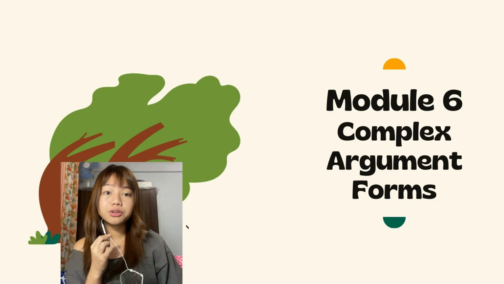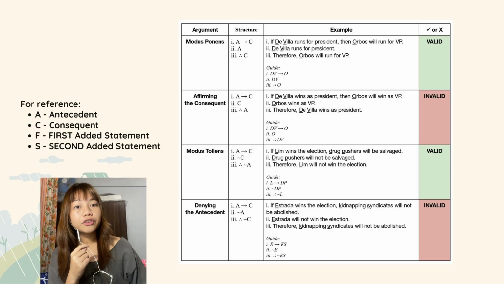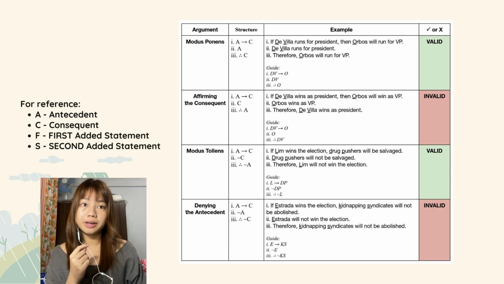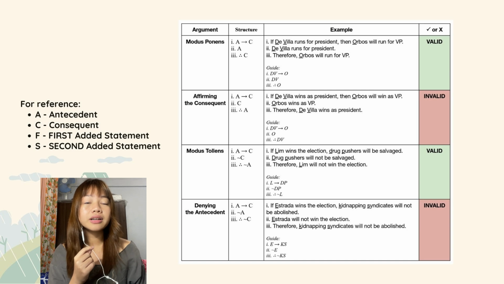And you're now here on Module 6, which is complex argument forms. There are 11 complex argument forms on Acuña's philosophical analysis. Before we dive into these 11 complex argument forms, first things first, a statement does not equal a premise, because the premise is the whole sentence or the whole argument. Meanwhile, an argument structure is the graphical depiction of the number of premises and the conclusion, as well as they reveal the type of statements used here.